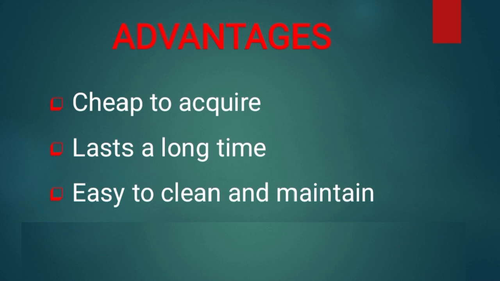All we do in a lot of cases is paint a part of the class wall black by using any of the available chalkboard paints. We paint a part of the class wall black, and then we use it as chalkboard. We say it lasts a long time. As long as that class wall remains, our chalkboard also remains. So it lasts a long time.